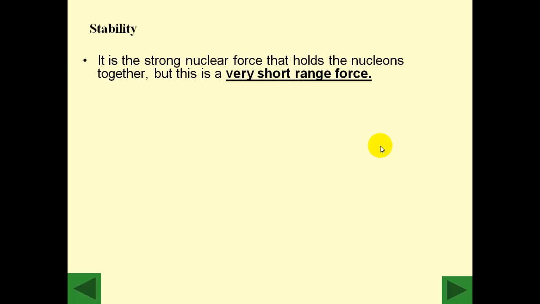Stability. We know there is a force which is repelling the protons from each other, which is the electrostatic force, a repulsive force. So the nuclei should explode, but there's an even stronger force, a very strong force called the nuclear force, that holds the nucleons together, the neutrons and the protons, and the neutrons to neutrons and protons to protons. But it's a very short-range force.